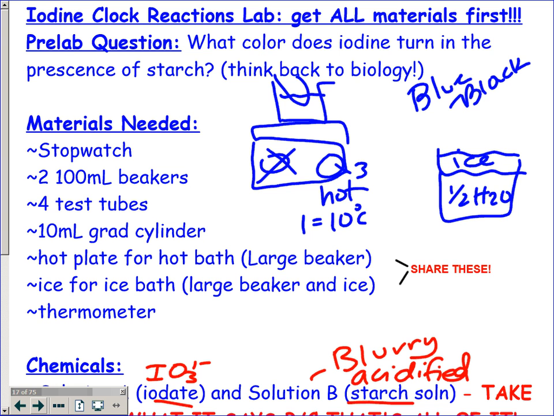Alright, any more solutions? Alright, so let me give you a tip here, okay? Listen. You have a data chart, you're drawing trials 1 through 4 from the back of the lab sheet. I have more lab sheets if you need a second one. Second, one person probably should be in charge of measuring out A, another person in charge of measuring out B, another person in charge of measuring out water. Yes, the first trial requires 0 milliliters of water, but after that, you'll be using water. I have pipettes there for you. I would wash those babies out because you don't know if it was A or B earlier.